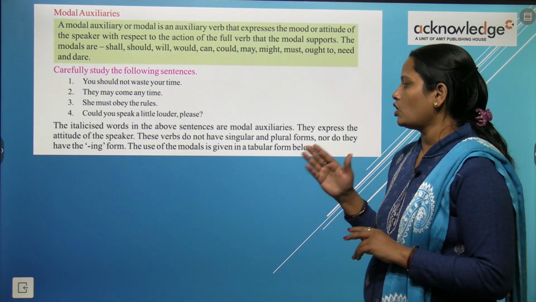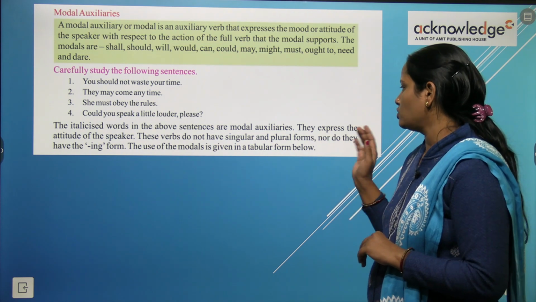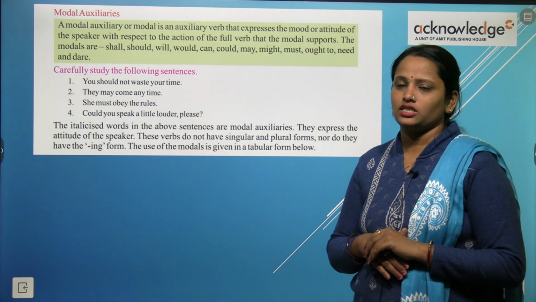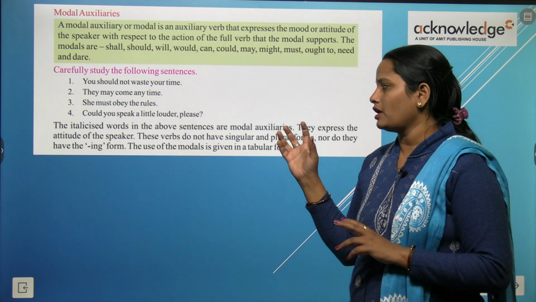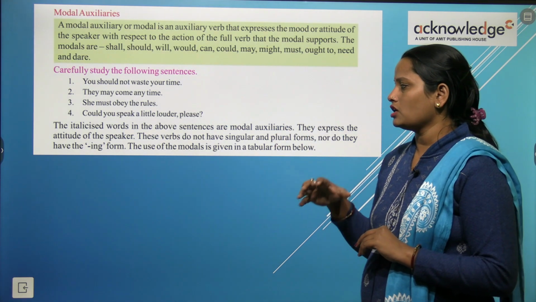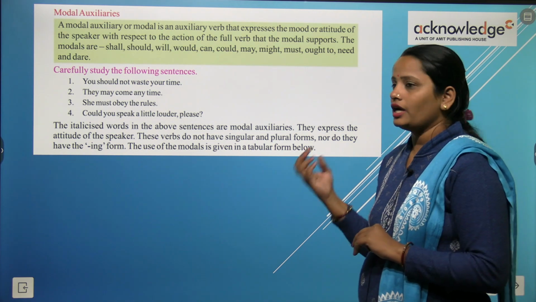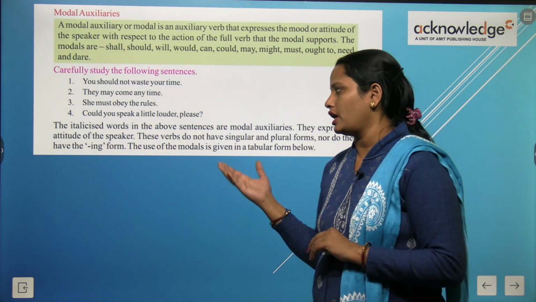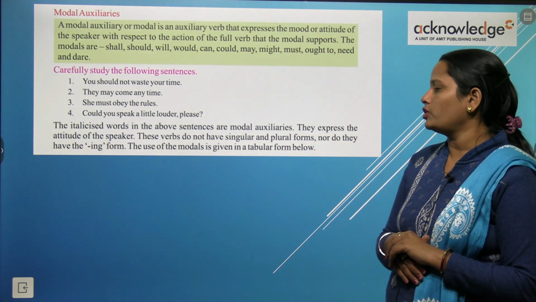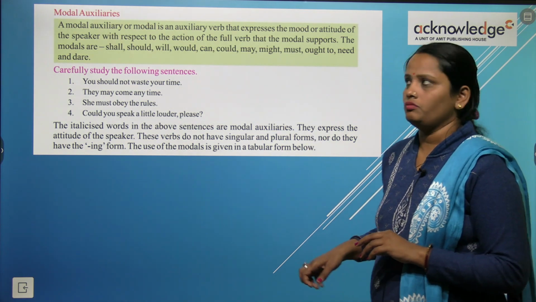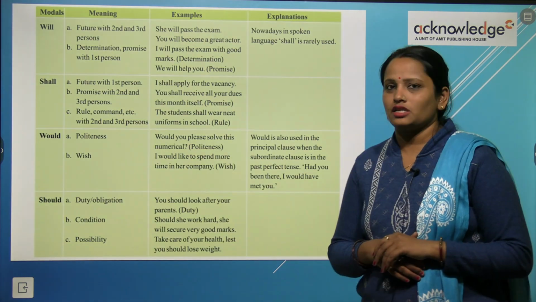These verbs do not have singular and plural forms, nor do they have an ing form. So here, with all our modals, there is only the singular form; they have no plural form, nor do we add ing to them. The use of modals is given in the tabular form below. So let's read the table.